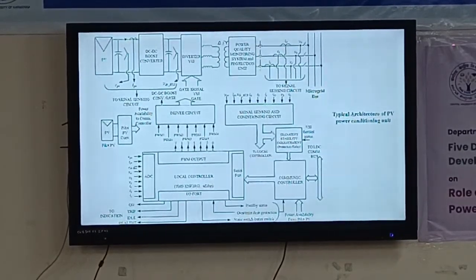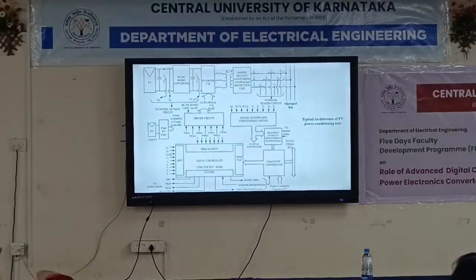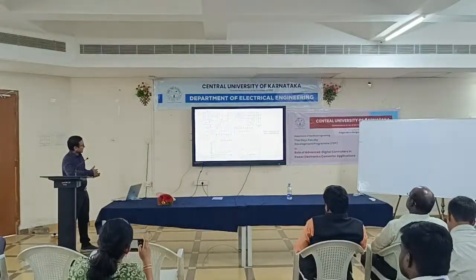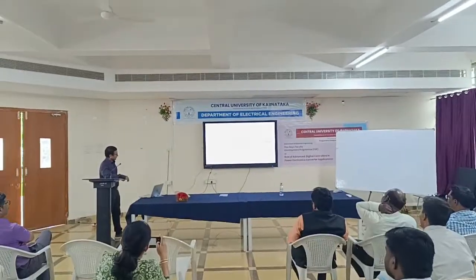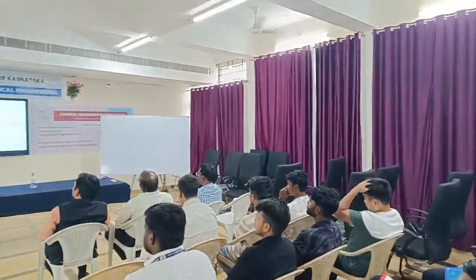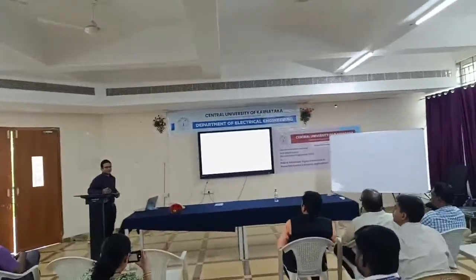So here we can see that it is more like a closed loop system where we have the plant, that is the power converter stages. Then we have the feedback through those signal conditioning circuits. For example, we have input voltage, output voltage. They are a bit higher in voltage compared to what the ADC channel can accept, or we can say the ADC port voltages. They are limited to 0 to 3.3 volt or 0 to 5 volt. So we need to convert these high voltages, high currents into an appropriate form, and then process them to the microcontroller. In between we have a lot of circuitry, which we call the signal conditioning circuit.